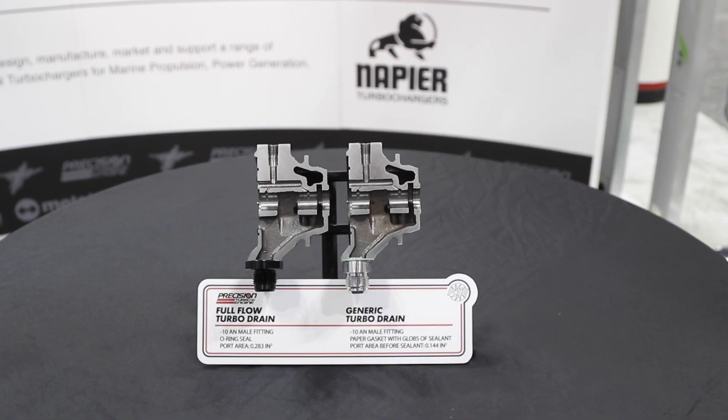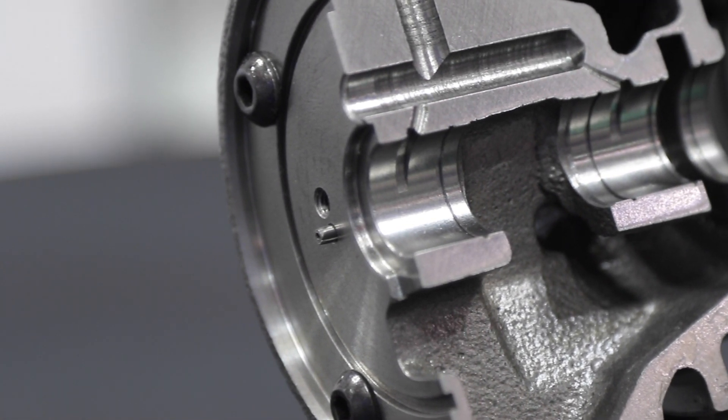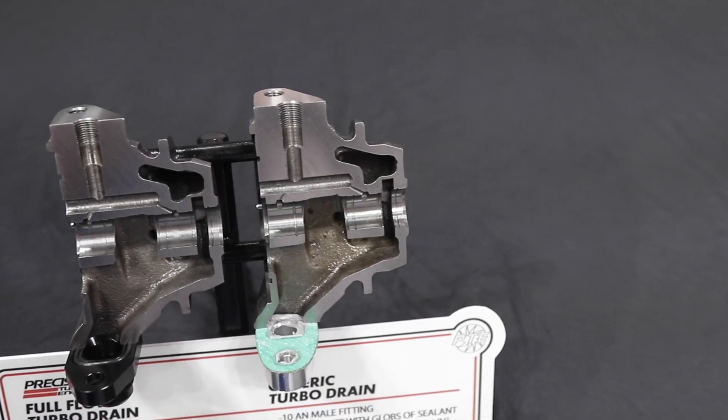Griffin, what are the problems that this product can solve? What we're really seeing is when people buy their turbochargers, they go to eBay or Amazon, get a cheap drain flange, grab a tube of silicone, and bolt on a paper gasket. They fire it up and have issues with oil seepage out from the drain, smoking issues, and a bunch of headaches. When you glob the drain flange up with silicone and restrictive paper gaskets, the oil can't drain — because oil coming out of a turbocharger is a real slow-moving frothy foam. The oil backs up in the bearing system, and since we keep feeding oil, it has to go somewhere — and it goes out the seals.